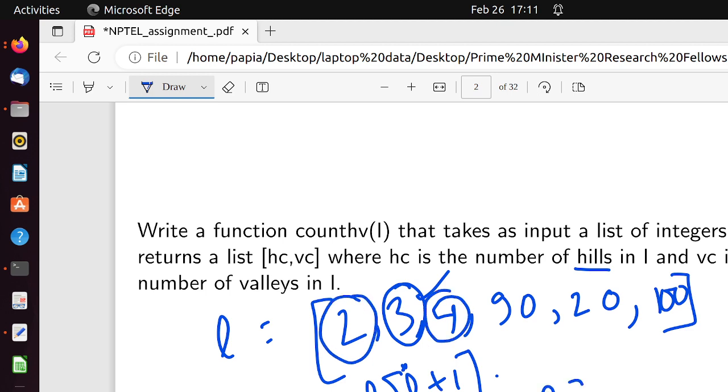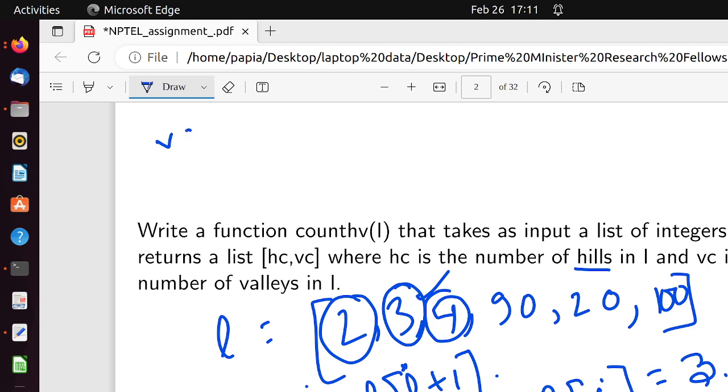So L of I equals 3, and now L of I minus 1 is 2 and L of I plus 1 is 4. Fine. Then we have to calculate whether this condition is satisfied for 3 or not. If it is satisfied for 3, then 3 will be a hill.